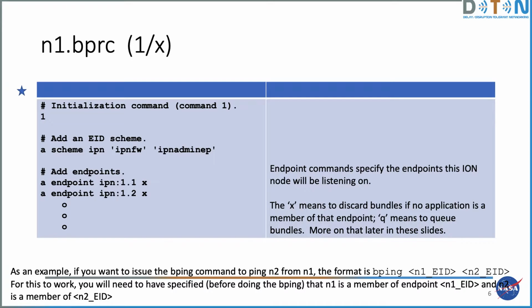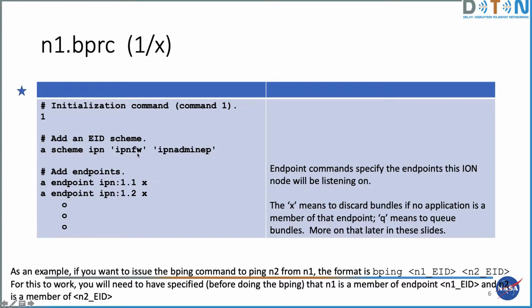In bprc, again, like a lot of these things, there's an initialization command, 1. And here we talk about what forwarding schemes we're going to use. Again, all of the scenarios that we're going to use in both the dev kit and the class materials are all using this IPNFW, and it is associated with an IPN admin endpoint.